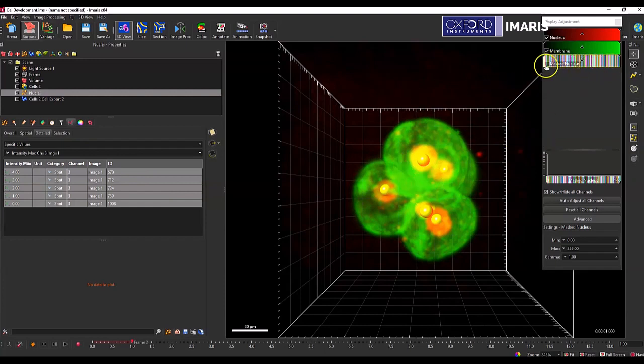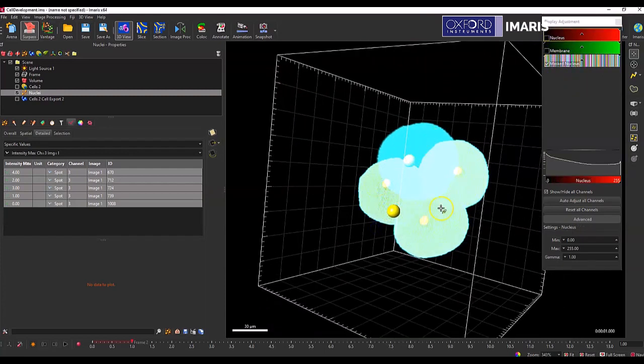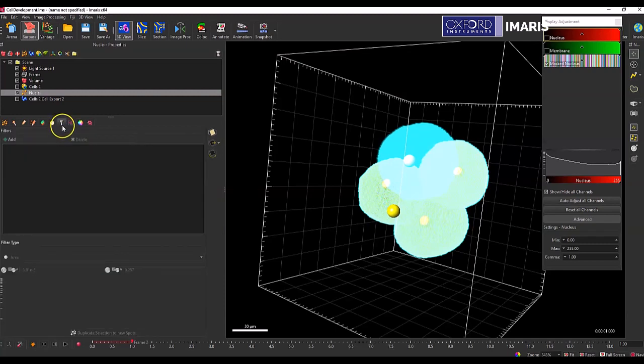And that's because if I turn on this random color mask of our third channel here, you can see that it really is a different color. So we can use these different colors here to create a label that we can apply to the nuclei.